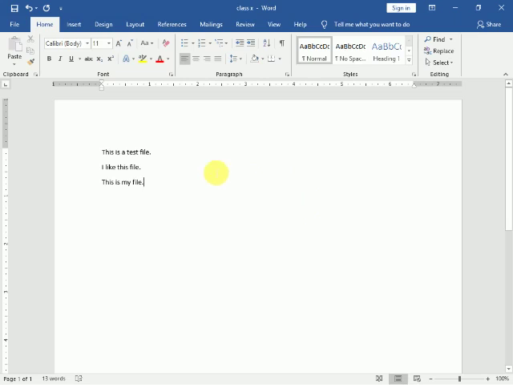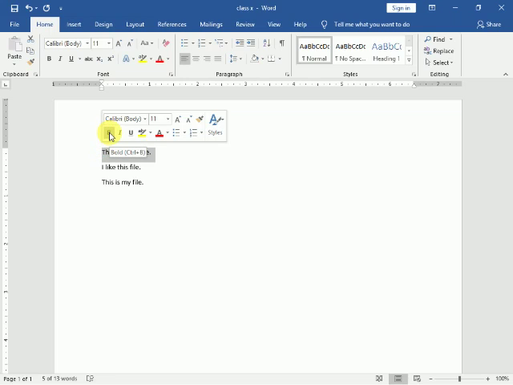First of all, I'll show you how to make your text bold, how to format the text with the bold option. I'll just press on the right side of the line and drag it towards the left side by pressing the left mouse button, and you see that the first line is selected. After that, you can see here this bold option is also here, italic, underline. These font options are also available here. If you select any line, that font option is highlighted on the top of the line which is selected.